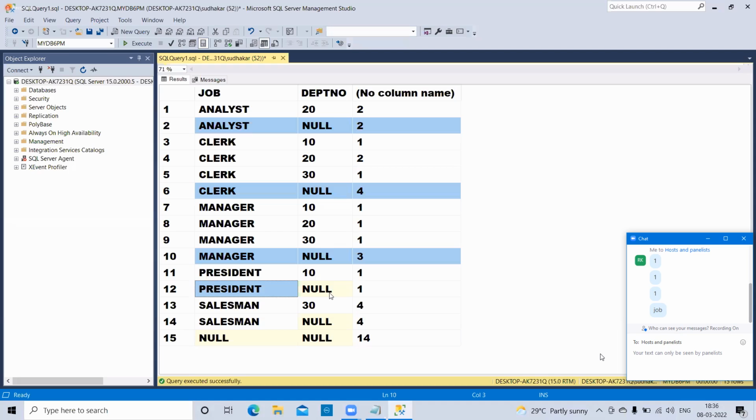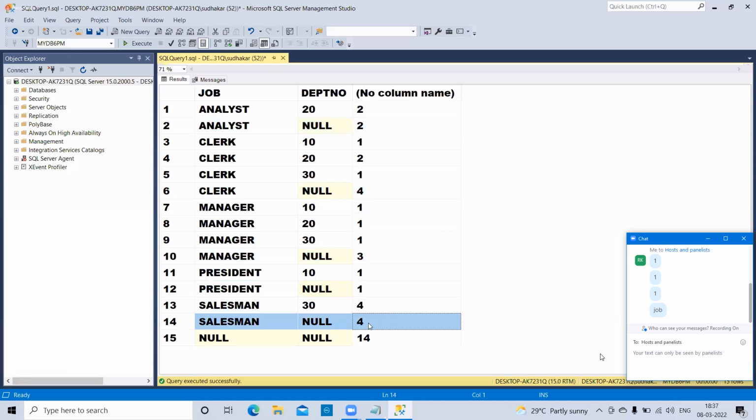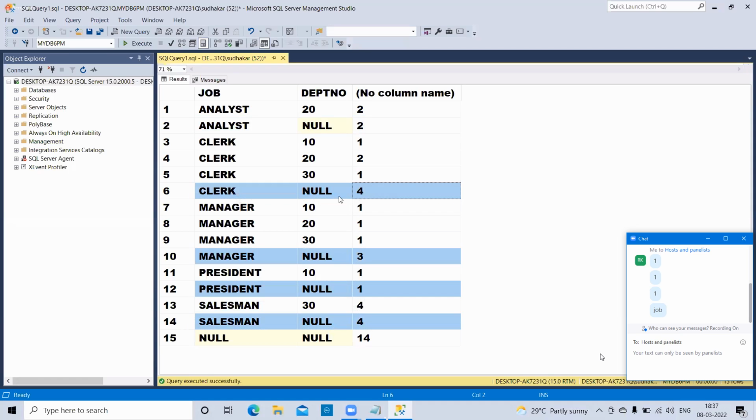Coming to the president, there is only 1 president, working under department number 10. Later, coming to the salesmen, there are 4 salesmen, and the 4 salesmen are working under department number 30. It means there is no salesman in department numbers 20 and 10.